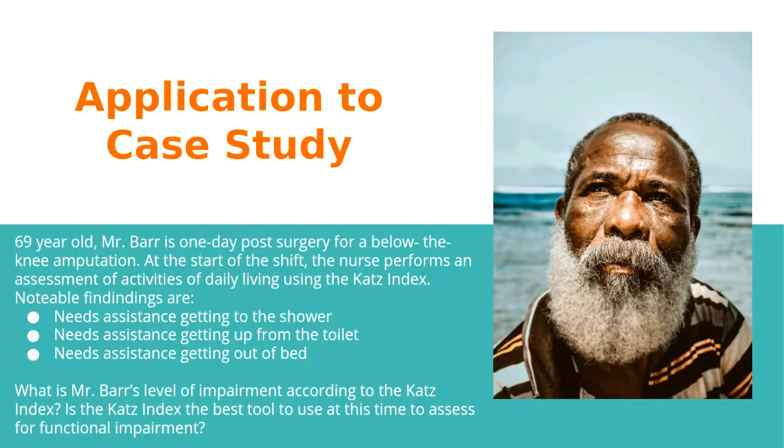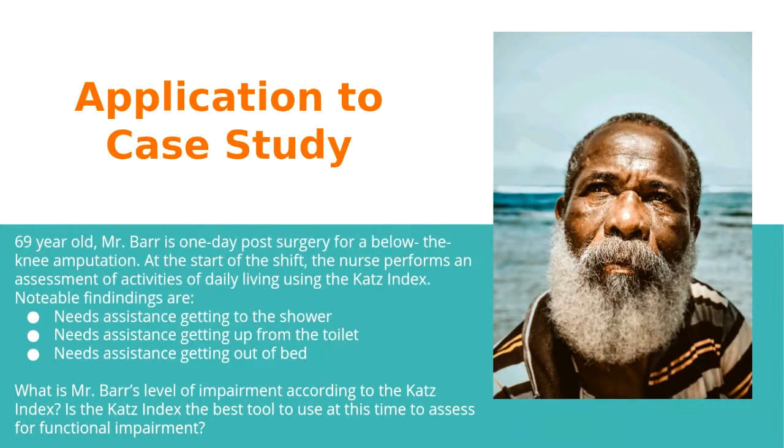And the second portion of the case study would be, do you guys believe that the CATS index is the best tool at this time to be using to assess his level of functional impairment? Does anyone want to take a guess? Well, yes, Kenny. As Kenny answered, it would actually be the best tool to use at this moment. So as Shanta said earlier, the CATS index is very brief and it only addresses several of the factors that we use to measure impairment in our elderlies. However, because in the moment he's in a hospital setting compared to living at home, the CATS scale is adequate in determining his needs from the nurses.